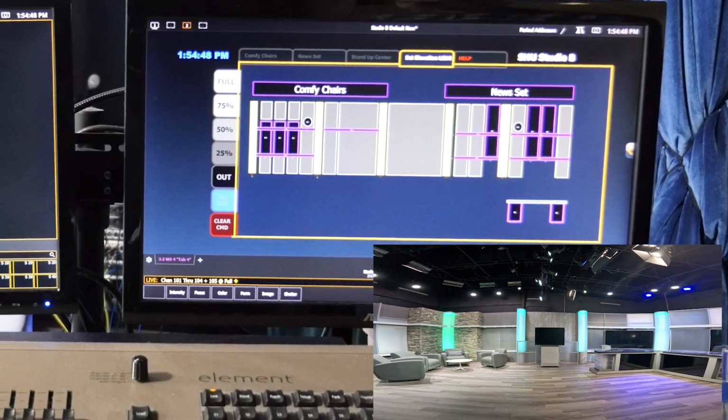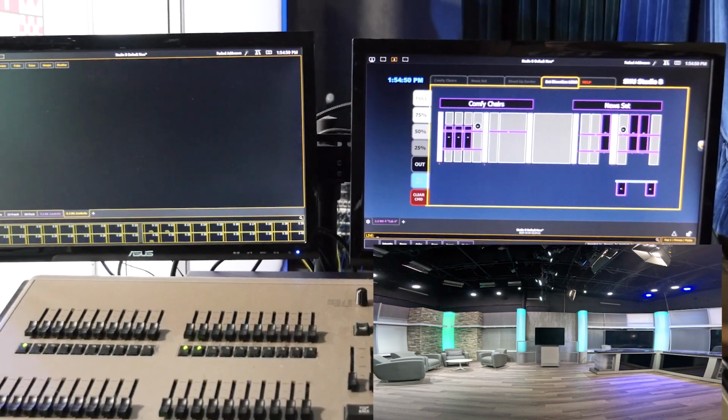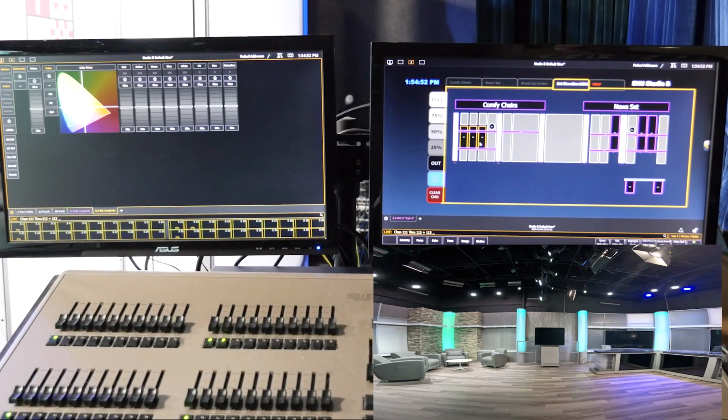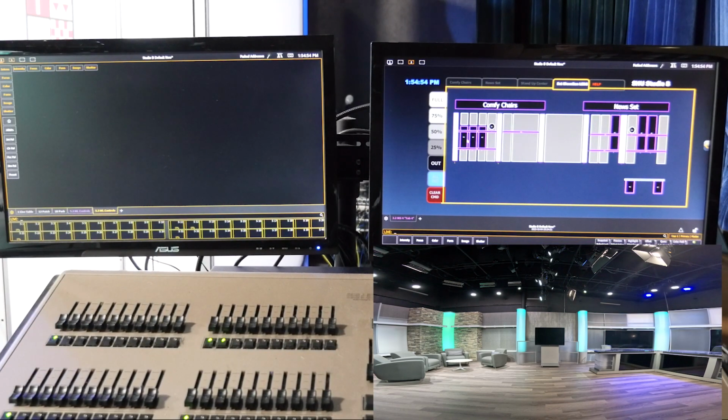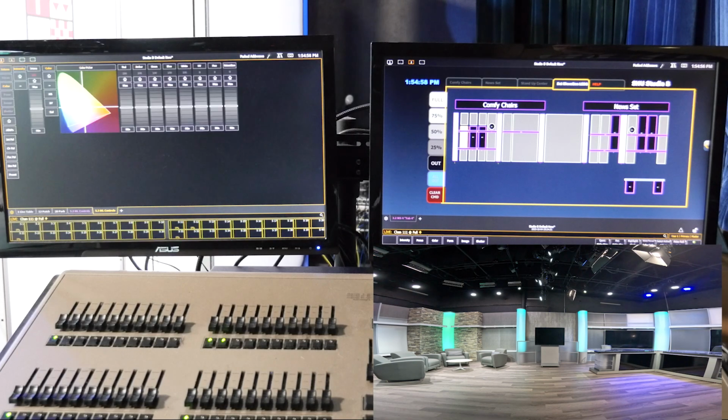So again, clear command, and these panels on the conversation set, I could select all of them at once, or I could do one at a time. Each one can be its own different color, for example.